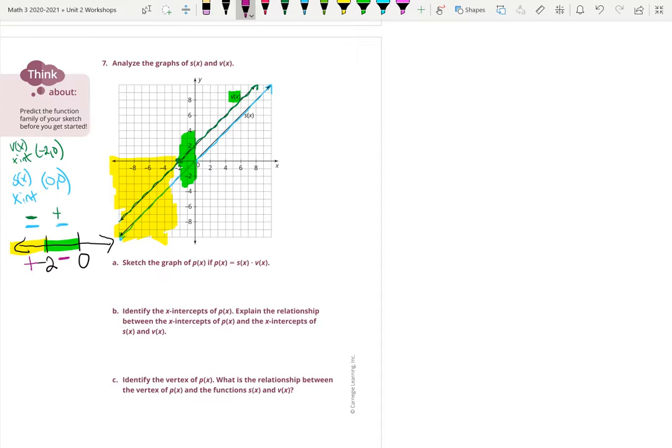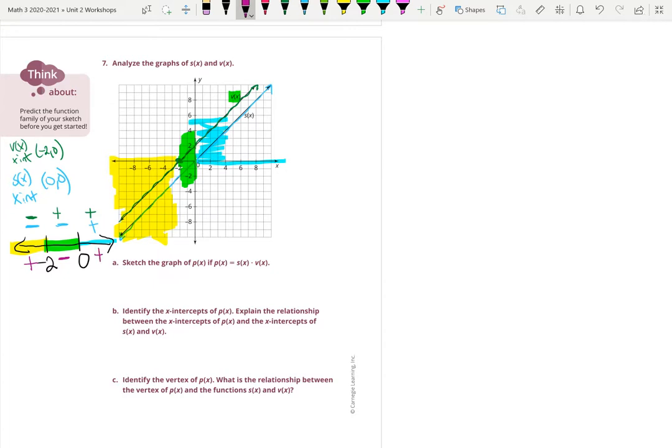Okay, continuing my x-axis, I'm going to look in this last region, 0 onwards, and it's going to draw my attention to notice v of x has positive outputs because the line is above the x-axis. Notice s of x has positive outputs because it's above the x-axis. The product of two positives is a positive.